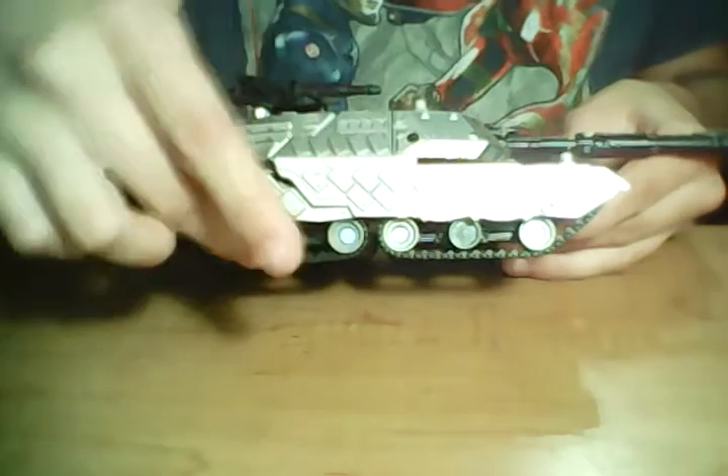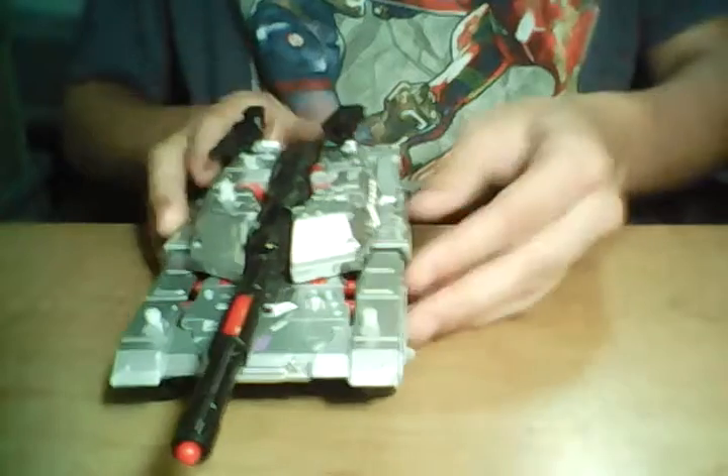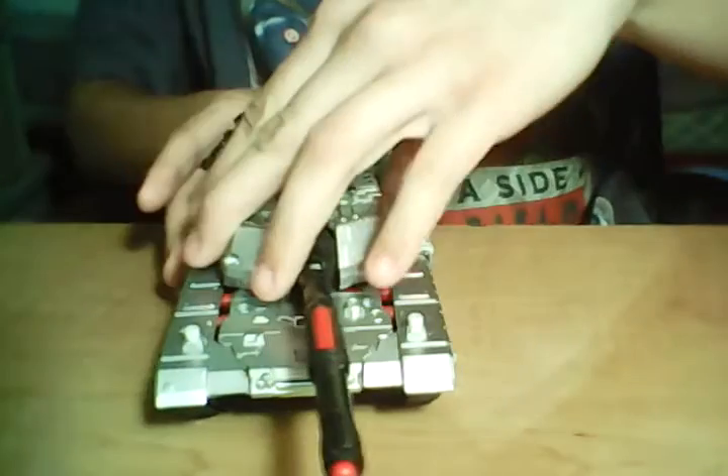He has a tread in the front and a tread in the back on both sides. So if you think about it, if he's going this way and this is like an actual tank in a war, and they blow out this front tread, if the tank does this, comes back down, all they have to do is flip the turret around and put it in reverse and keep going. Because these back treads will still work.